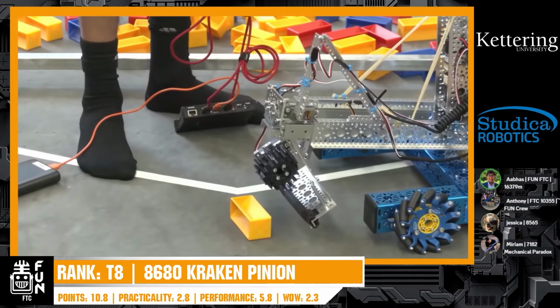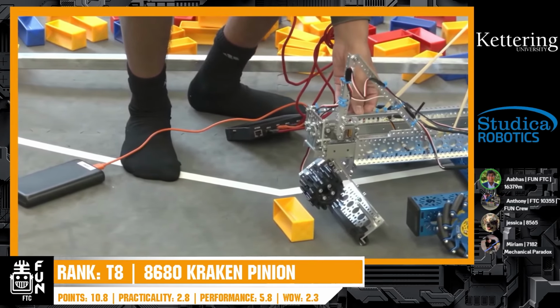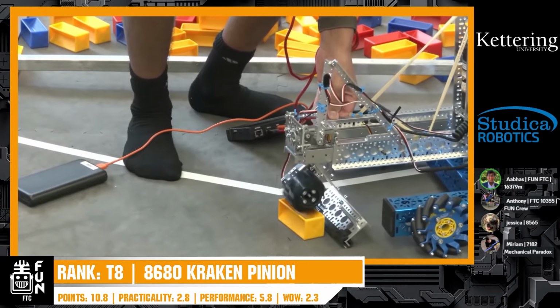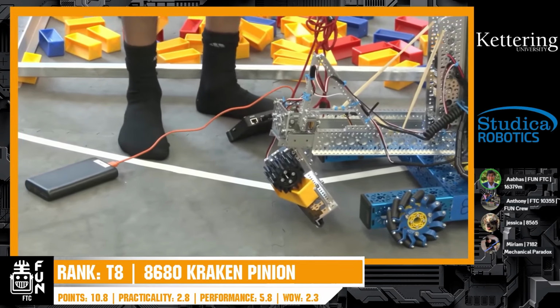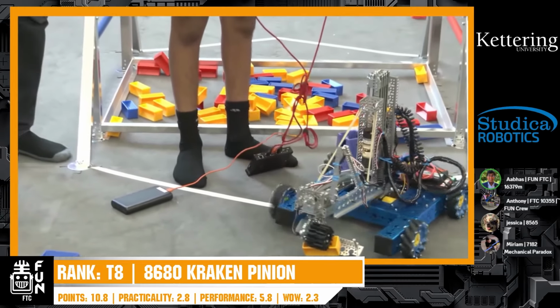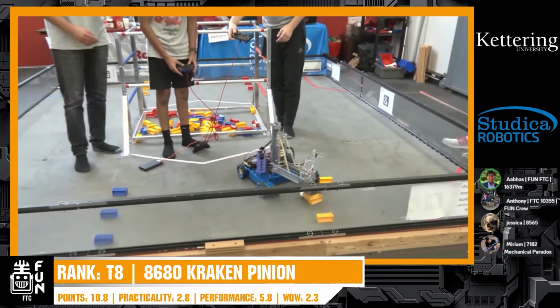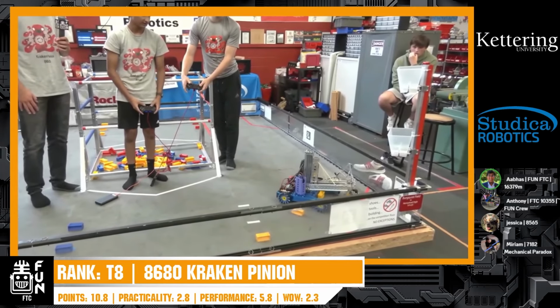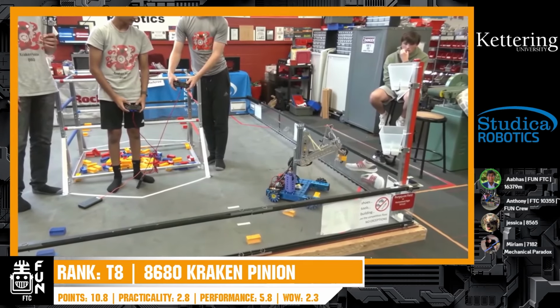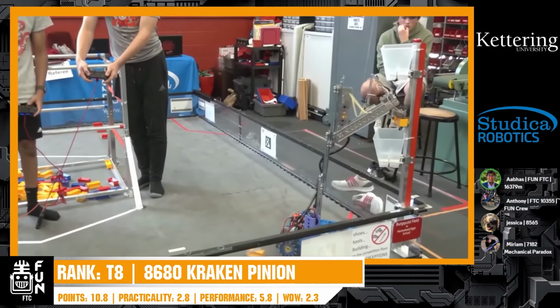Yeah, so first of all, starting with that Sudica drivetrain, definitely interesting to see that. I think teams will be able to see how it performed, evaluate it as an option, if that's something they want to run this season. So really nice of Kraken Pinion to do that. I do like the servo intake again. We've seen that cut-up gecko wheel be really popular, and I think it's something we'll continue to see being popular this season. And just running that match and showing in-match performance definitely upped their performance score a bit for me.